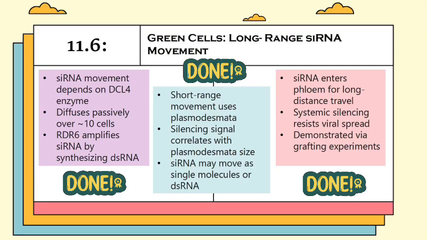Such systemic silencing can allow a plant to better resist viral attack, because once a portion of the plant is exposed to the virus, the silencing RNA can spread to other regions. Systemic silencing can be demonstrated by a grafting experiment, in which a piece of RNA-silenced tissue can induce silencing in the host plant after being grafted onto it. And systemic silencing is a striking example of the fact that cells are not isolated from one another, as one might think of a plant.